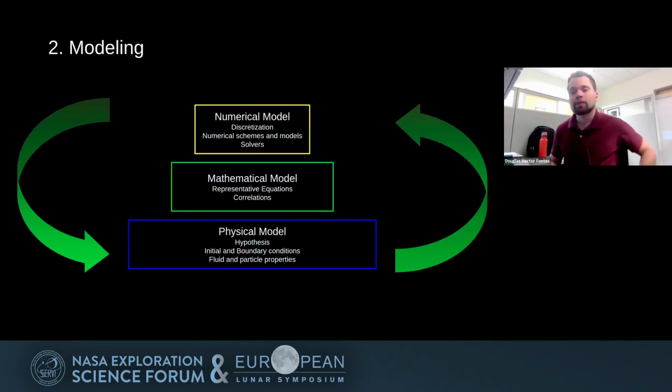To obtain some insights of the realistic interactions between rocket plumes and particulates in the lunar environment, we simplify the problem to a physical model defined by some hypotheses, boundary and initial conditions, as well as defined fluid, environmental, and particulate properties. This simplified model is then represented by appropriate transport equations and correlations that can be solved using a numerical model. The numerical solutions return information that can be used to better understand the interactions and properly act on technological issues to reduce the risk of damage due to the ejecta.